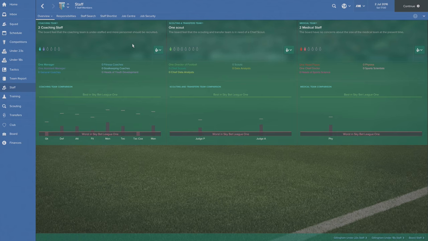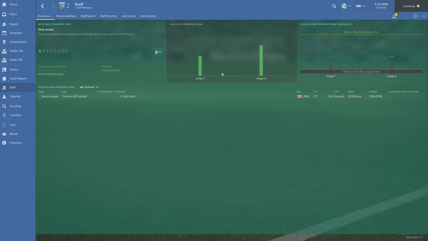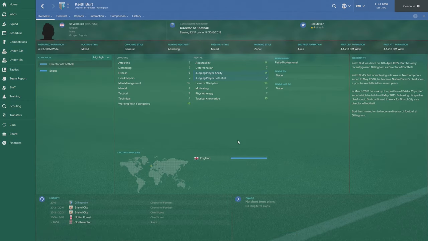Now, if you just look at the staff menu here, you can see that currently we only have one scout. So I'm going to have a little look at our scouting and transfers team, and we can see who that is. So we've got Keith Burt, who is our director of football. We're going to have a little look at his attributes, and I'm going to highlight some of the things that are key when you're looking at a scout in particular. And this guy's obviously a director of football, but I'll just use him as an example to start us off.